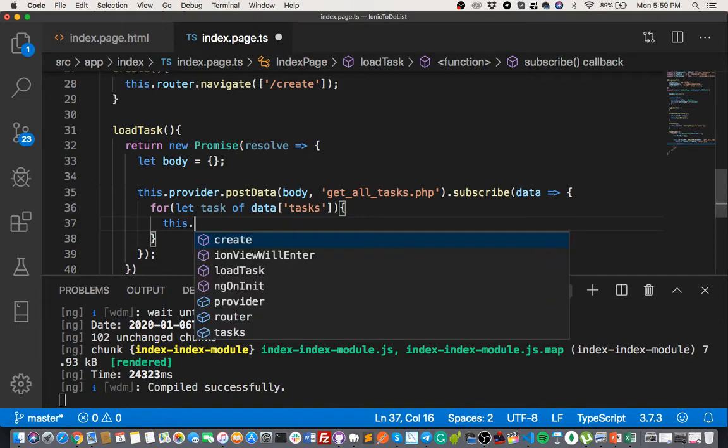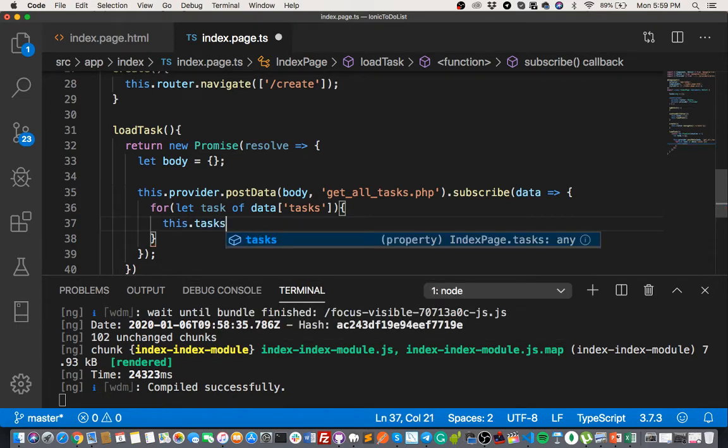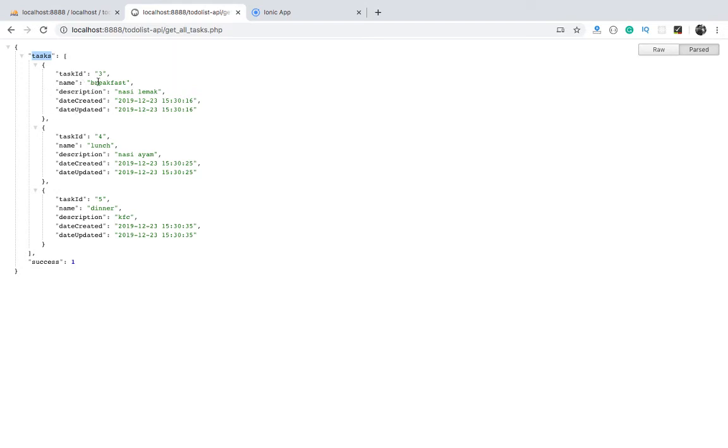And this.task.push. So each loop, we'll push the object into the task array here. So the object will be this one, and there will be 3 objects.